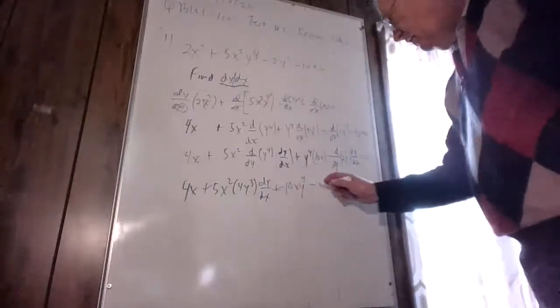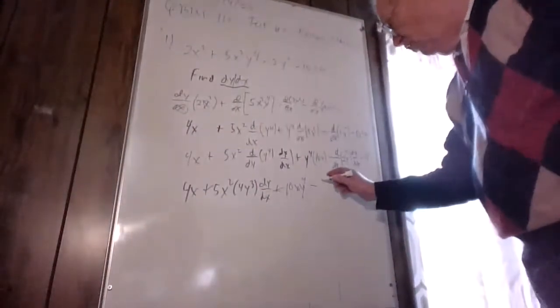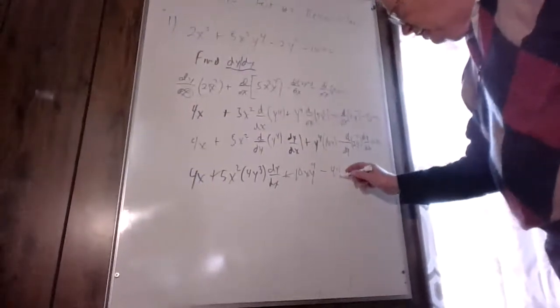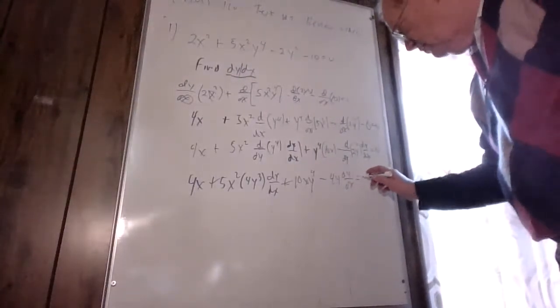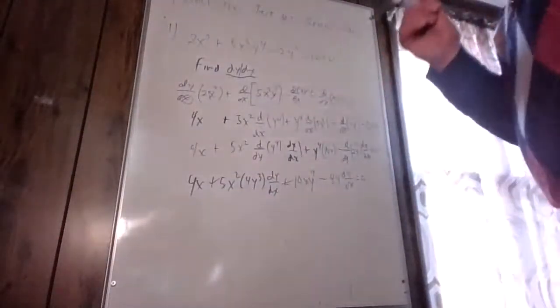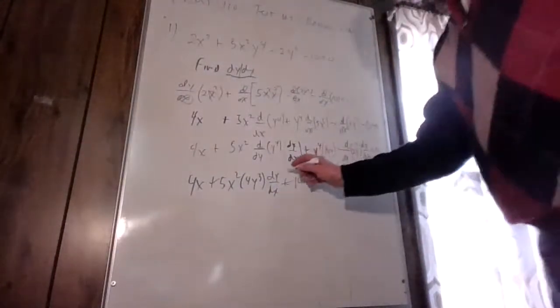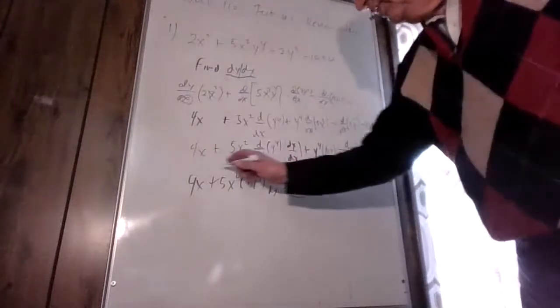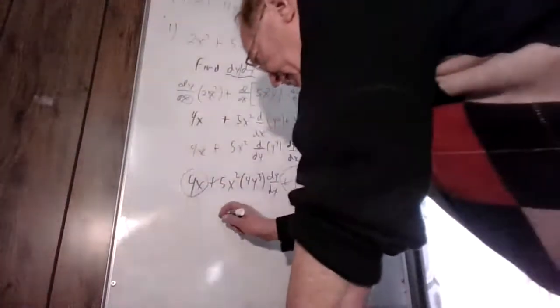Now here, I take the derivative of 2y squared with respect to y. That's fine. That becomes 4y. And I still have the appendage on here. Since I want to solve for dy/dx, all the terms not in dy/dx, I'm going to bring to the right side. I'm going to bring this term to the right side, so they're going to become negative.